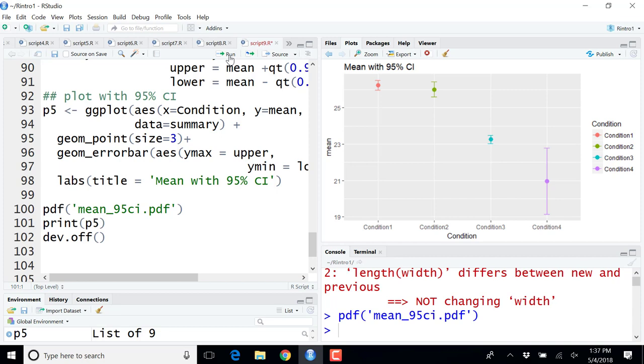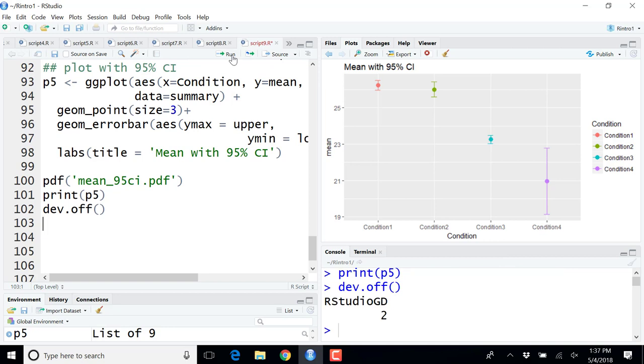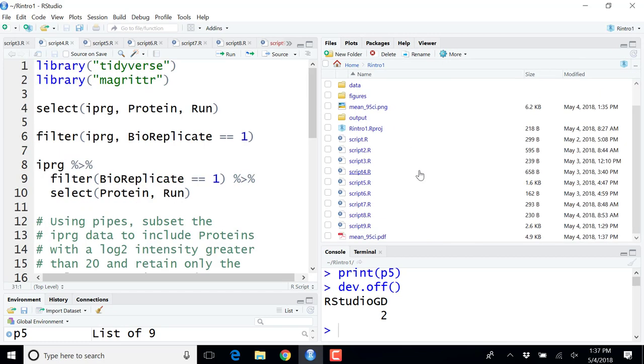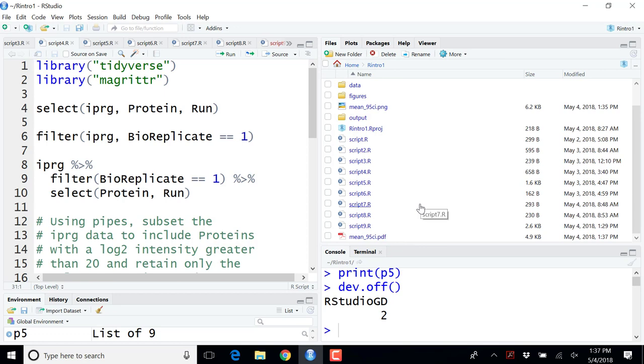Just try to open this file, and over there, print the p5 plot, and then let's close it. Then if we go back to our file folder, now I can see my PDF here. I think there is some problem with Adobe here, so I will close it. But you should have some PDF file.